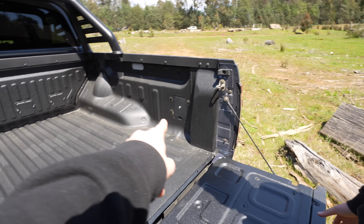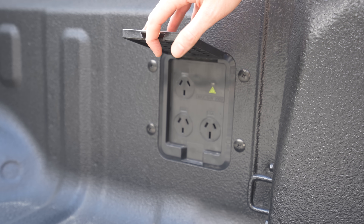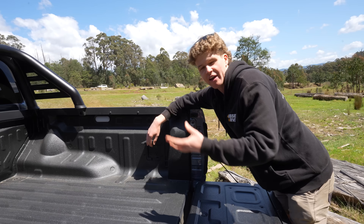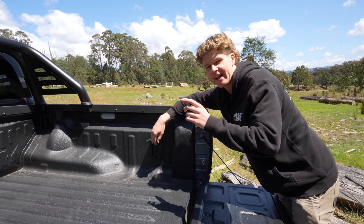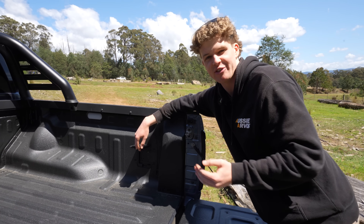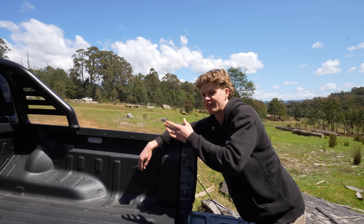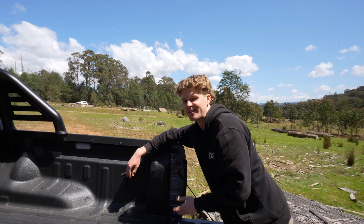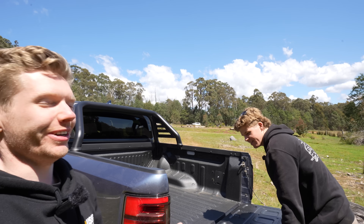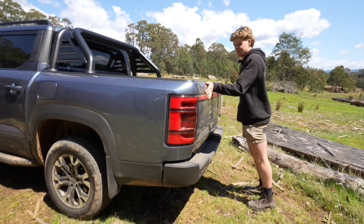It just becomes a question of how much battery that'll suck and how much fuel that'll use. In terms of a camping setup, under that flap there's 240-volt power — so you don't need to put a dual battery system in this car. You just pull up to camp and you've got your power there. They're also telling us you can set the battery to not go below 70%, so if you want to go away without losing your lithium battery charge getting to your location, the generator will keep it topped up. Then when you get to camp you've still got all your battery power to use.